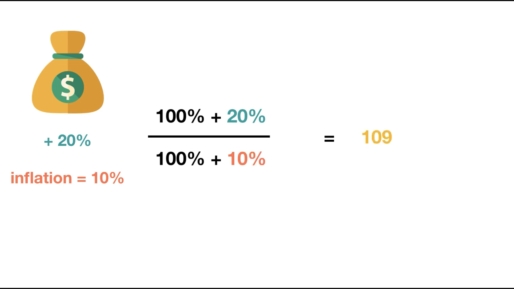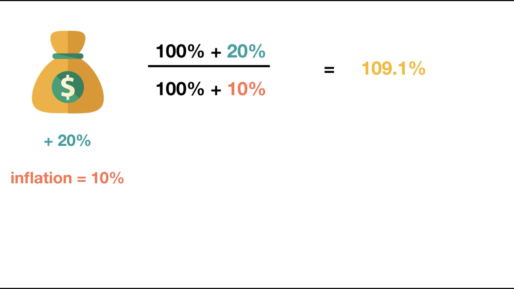As investors, we don't like inflation. Suppose I invest in a one-year bond that earns a 20% return. At the end of the year, my money has grown by 20%. So I want to be able to go out and buy 20% more things than I could have before. But if the inflation rate is 10%, my purchasing power has actually fallen by 10%. So the real return on my investment is only 9.1%, meaning that my purchasing power has only increased by 9.1%.